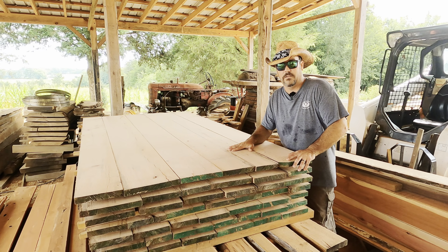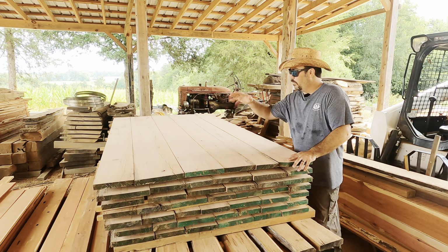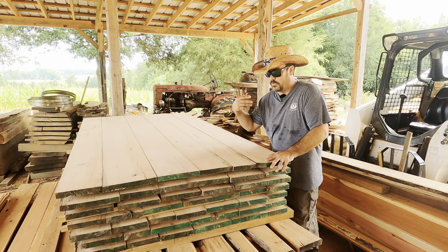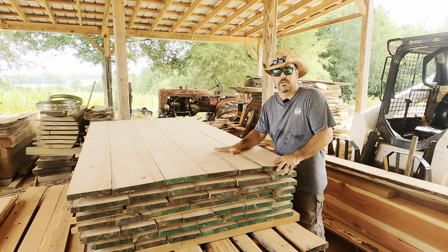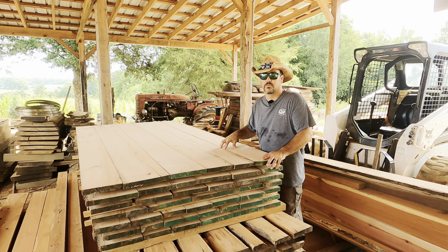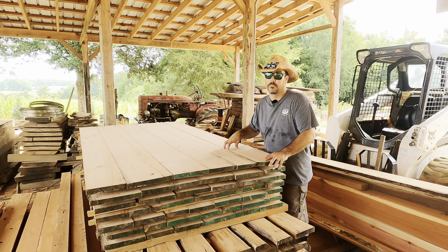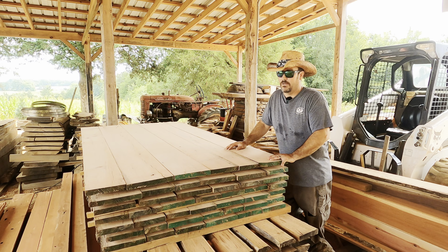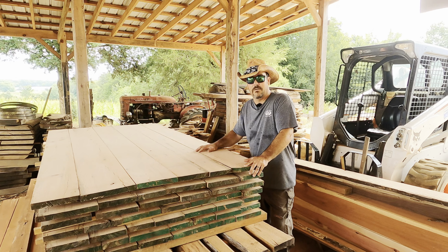So after we get done cutting this stuff and we get all of the wood cut, we are going to load this thing down with a lot of weight while it's air drying, and we're going to strap it up. That way it'll be strapped up, ready to go for transport to the kiln. So pay special attention when you're doing hardwoods and trying to make a good quality product. We try to make good quality stuff on everything we saw, but hardwoods is a totally different animal than softwoods. So maybe this will help you. Maybe you have a comment on what we're doing.